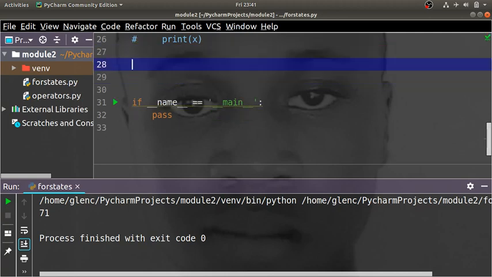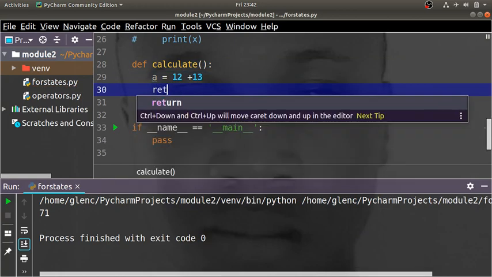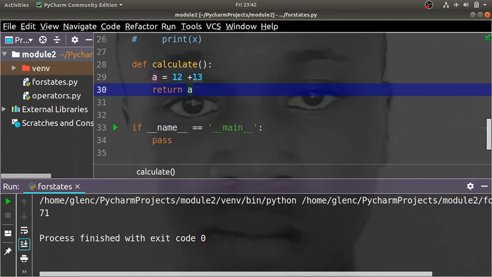So let's dive into the code and do the practical side of it. Let's declare a function. Of course, the def keyword is used to declare a function. We're going to call this one calculate. Our function calculate receives no argument, so if you have no argument at all, you just leave the parentheses open with no value. We're expecting to return a value here. We're going to do a return statement: a plus 18, and then we're going to return a. A return statement is simply a return of an address, like get this variable. A variable is more like a memory allocation in the computer memory, so that we can find a value. So here it's going to return the address of a, and then of course we'll get the total that is being calculated.